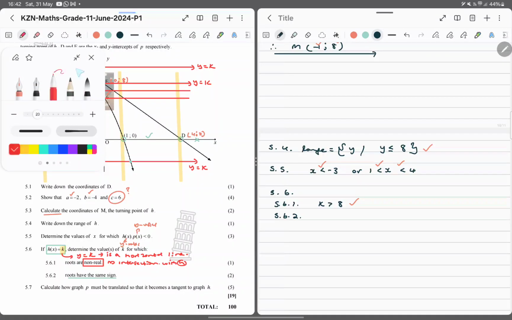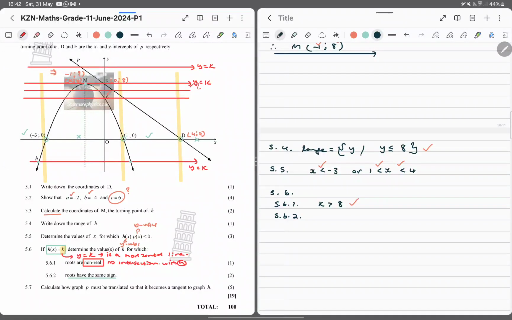Okay, I don't know where my red went. So can you see this is still y equals k, y equals k. Now we see that these roots have unequal signs, negative and positive. Not good. And when we come up here, this is 0. There's only one root. So 0 is nothing, honestly. So we cannot say 0 is positive or negative. So this is not good.